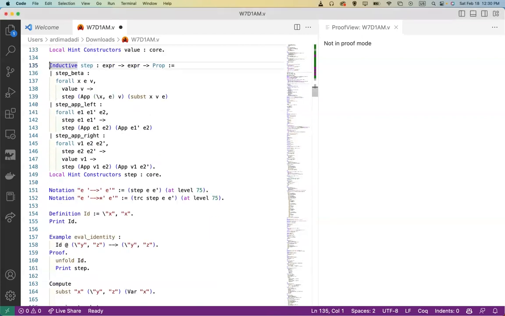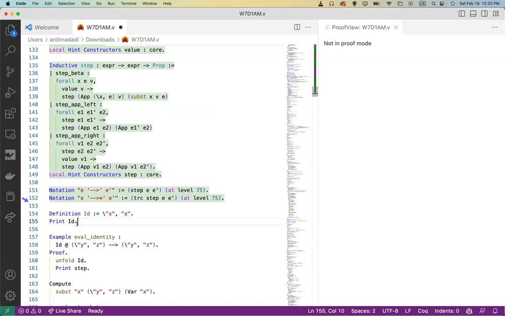And then for our operational semantics, we define three constructors because in our small step semantics, as you may have seen in the slides, we have three rules. So since we are inside Coq, we can use Coq as our meta language. And this gives us the ability to say, hey, for this variable ID, we are going to define this variable to stand in for the AST for lambda x.x.